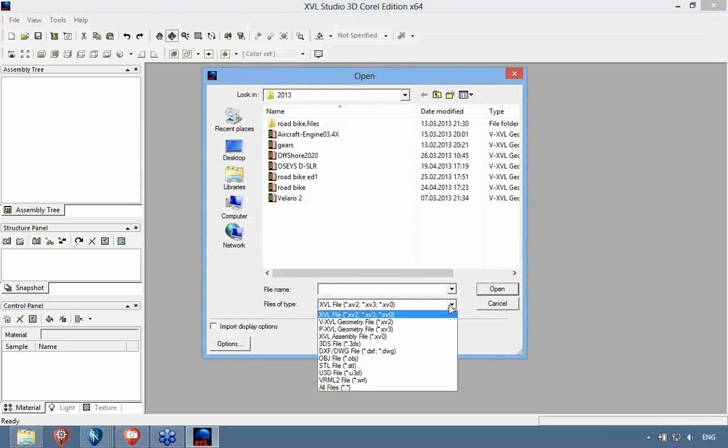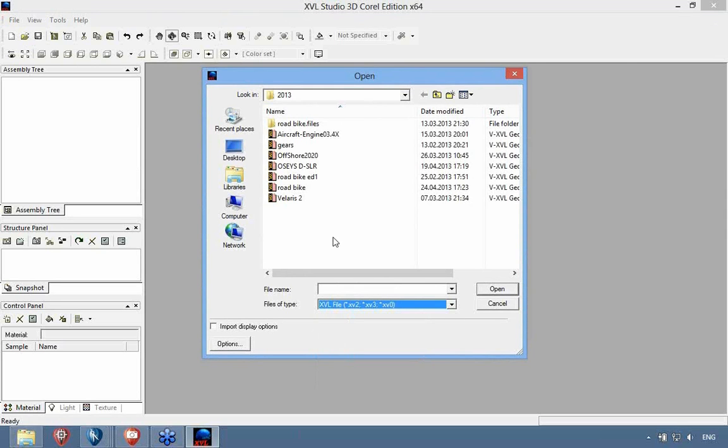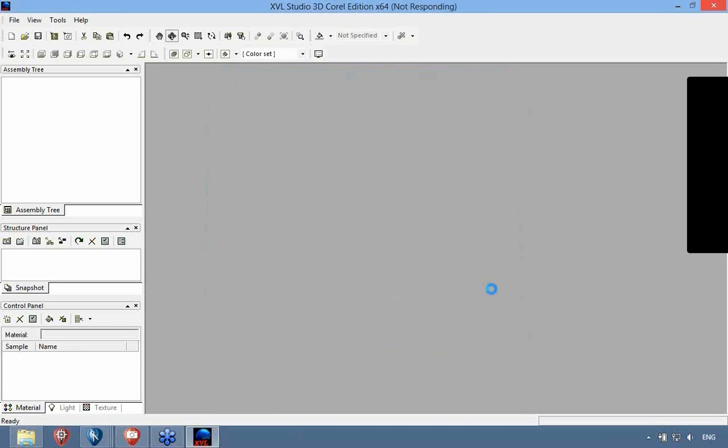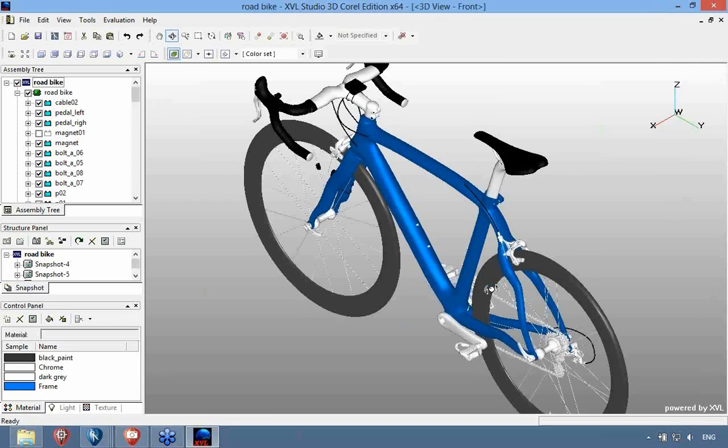So you can import a number of different file formats here, as you can see. With the optional add-on, this list is getting a lot longer with all the native file format support that I had listed or named previously. So let's take the integrated component level and open the 3D file. This is not a really big or complex file, but you see it loads very fast. So even bigger, larger files, large assembly files, especially with the add-on, you will see when you try this out, it loads very fast.